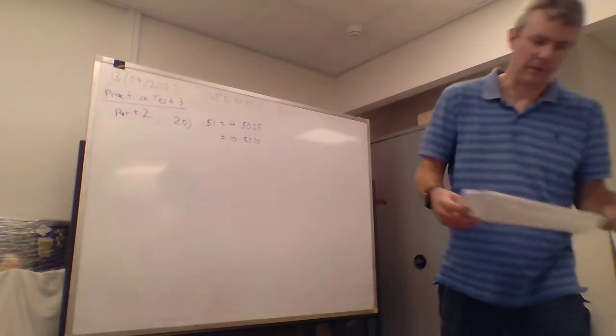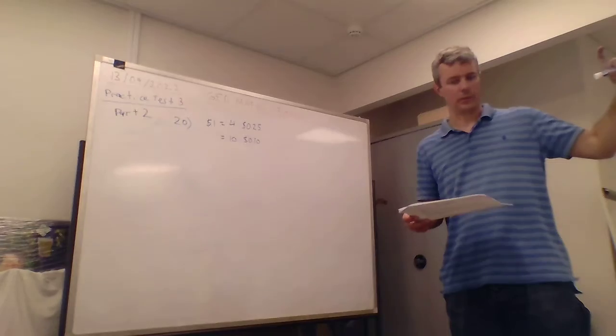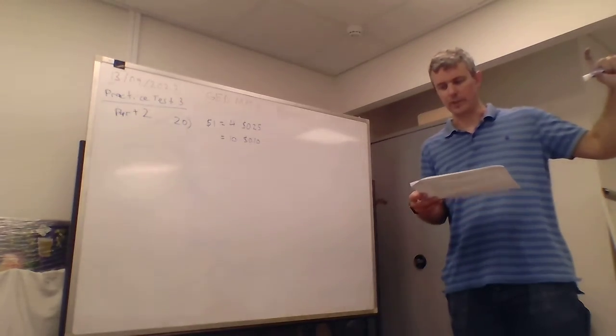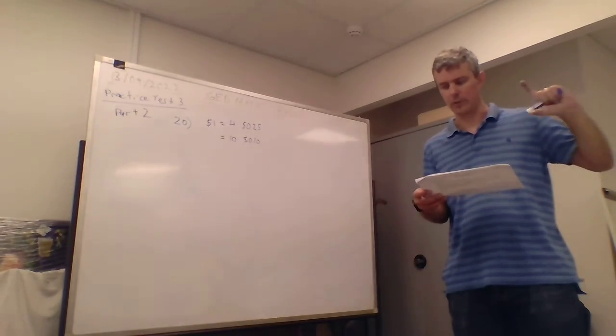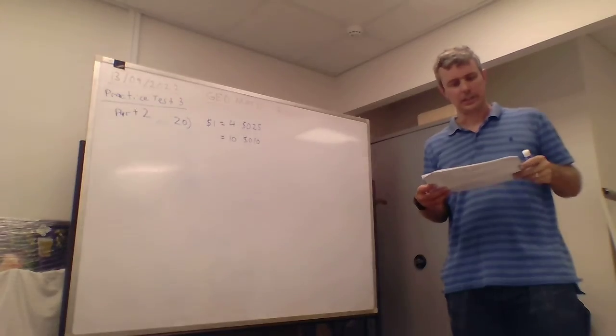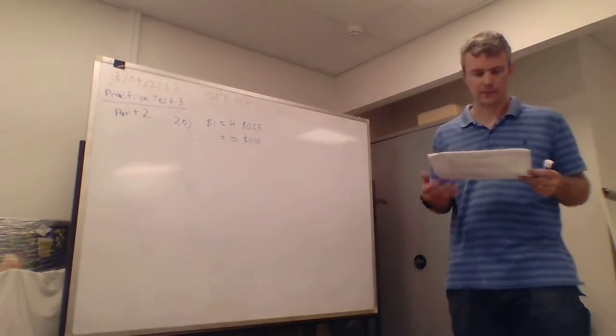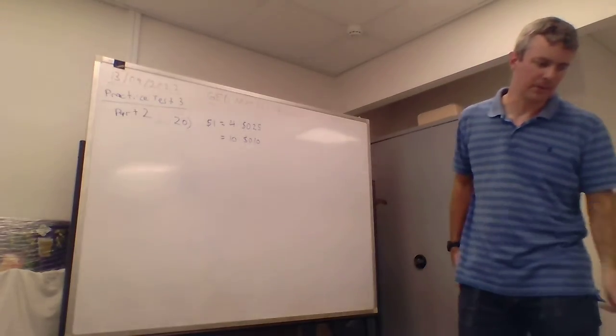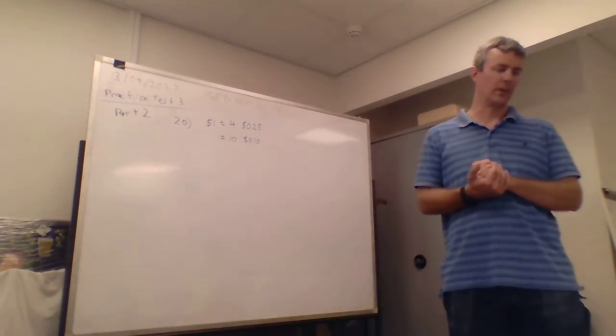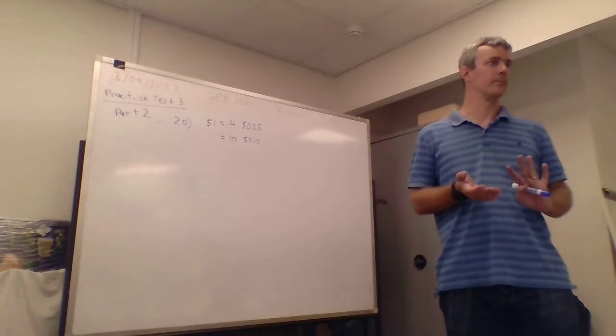So then we have a roll of quarters, which is worth $10 each, and a roll of dimes is worth $5 each. He exchanges $90 and receives 11 rolls of coins. How many of each type of roll of coins did he receive? Okay, so this is the full word problem.